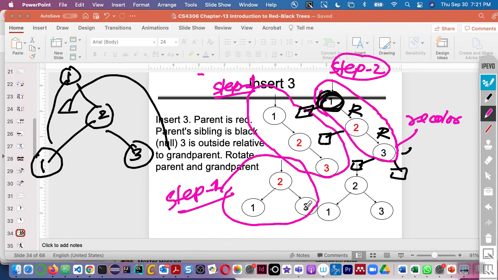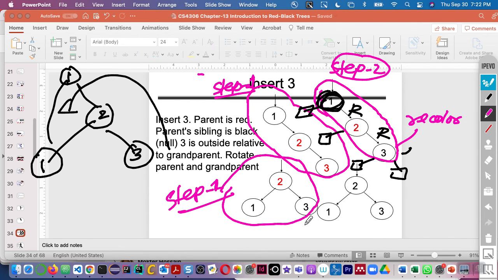And now what will we check? We will check all of the conditions again, right? So here, which way do you go? From top to bottom. Number 1, the root must be black. So lastly, we recolor the root.